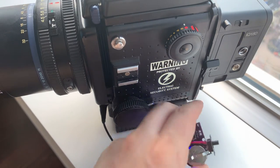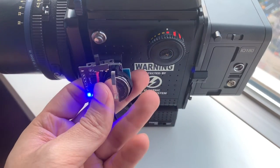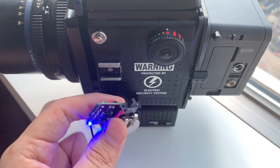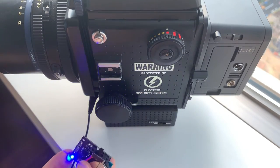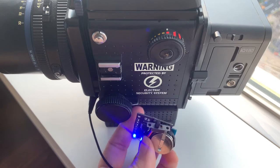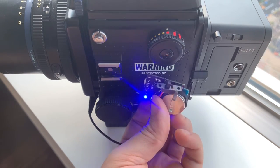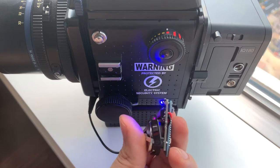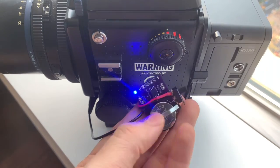Don't worry about this sign — it's just a sticker I put on the camera. I was thinking to put this device over here maybe with a hot shoe, but some of you guys use a trigger that connects there so I don't want to bother that. I was thinking maybe some kind of velcro tape. That way it would not bother you putting anything else. I don't know how big it's going to be with the case — maybe five or six millimeters bigger because of the bottom front part. I can leave it open if you don't mind.